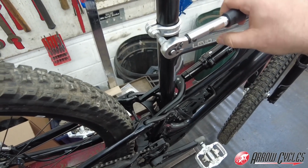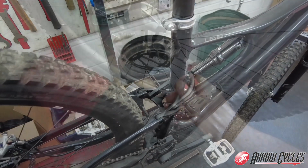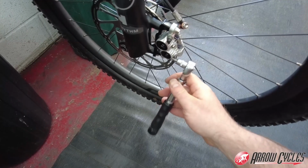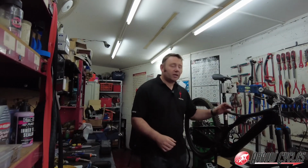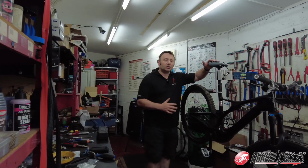Popping a 5mm onto the torque wrench, turning up the torque a little bit, doing the seat clamp, and then we'll also do the caliper bolts as well while we're at it. So that's it. The bike is now finished. We've managed to get all the parts on there.